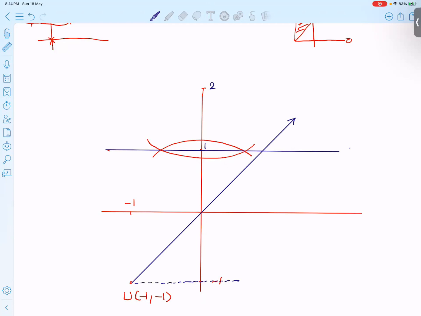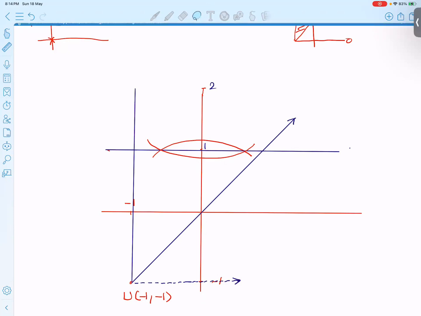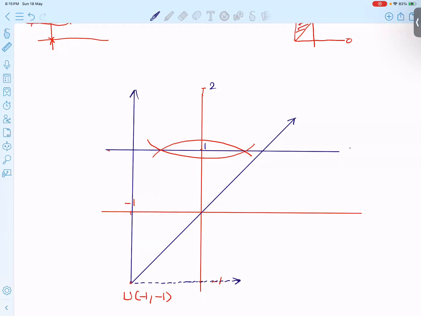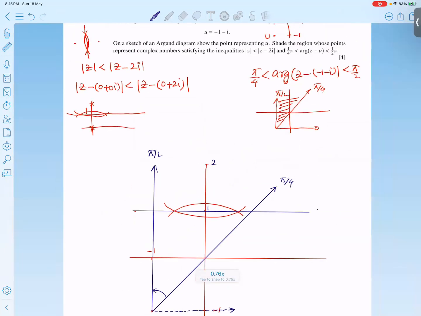A rough line. This represents the x-axis, and this is a solid line. You make it a solid line. You will make it and drag it slightly back. Okay. So I think it is clear. And this angle he talks about is in the middle, this is a pi by 4 and this is a pi by 2. And the region he talks about, because we have to shade the region.